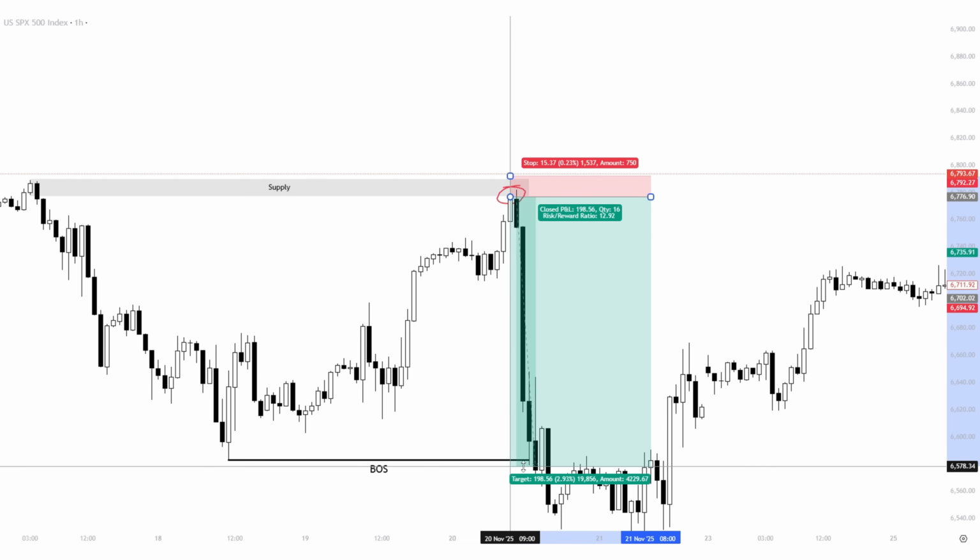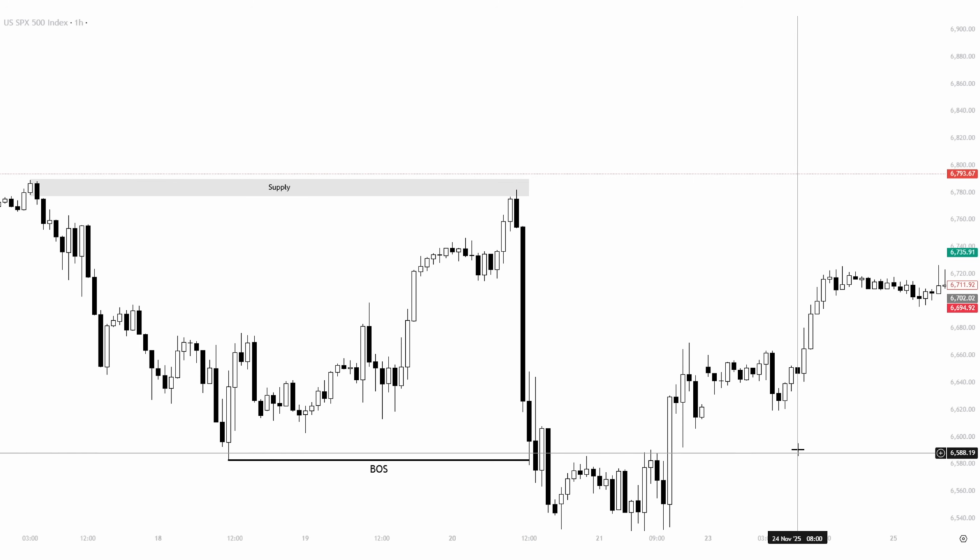But we are not here to trade on past candles. We are here to trade on future candles by constantly analyzing the price action. Because it's easy to talk about what happened, but hard to tell what's probably going to happen next. So we move into the most recent movements.